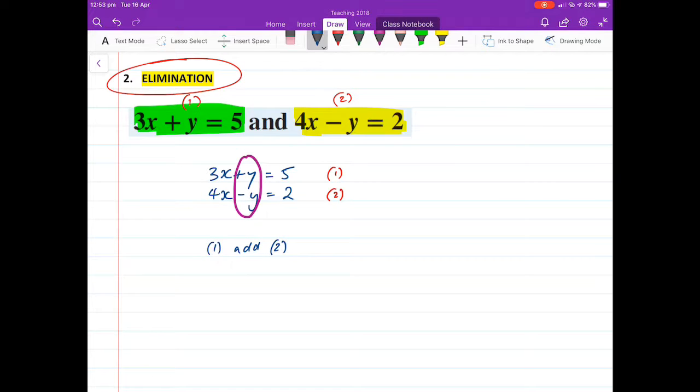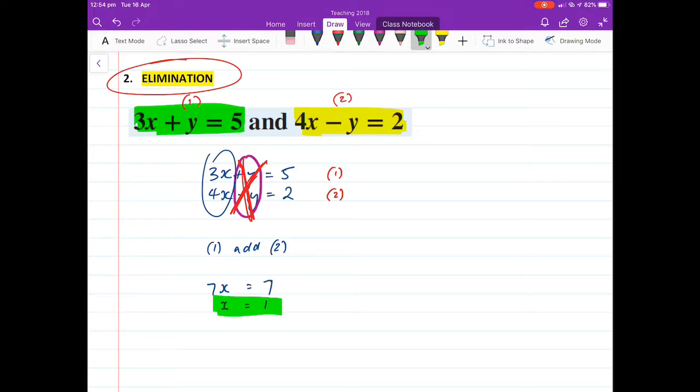All right, so 3x plus 4x, and let's just work down this part here, gives me 7x plus y take y. That's going to be eliminated. That's exactly what we want. On the right-hand side of our equation, we've got 5 plus 2 gets me 7. Now, this one's quite easy because x will equal 1. What you've done is that's the first part to our solution.